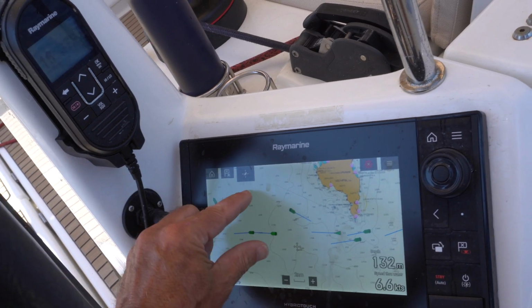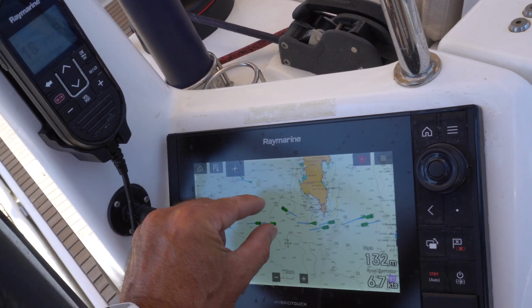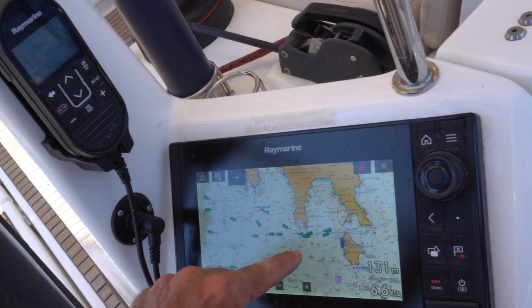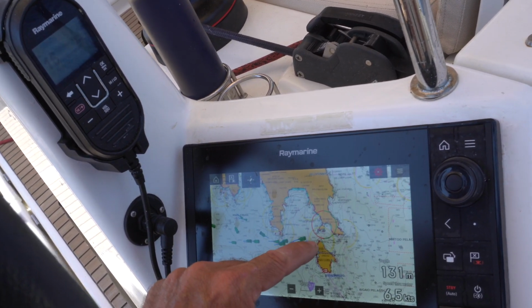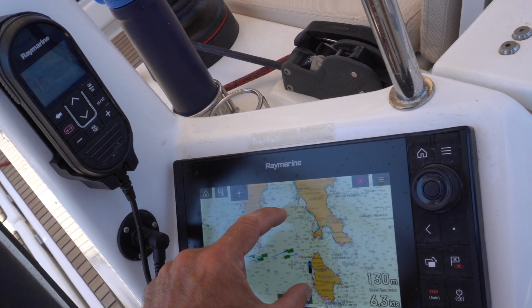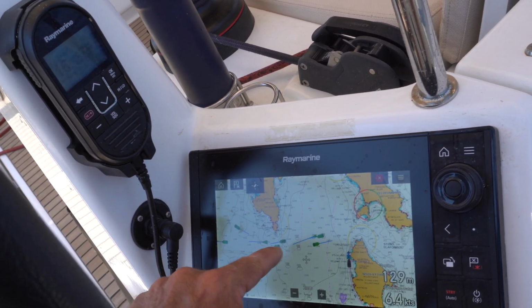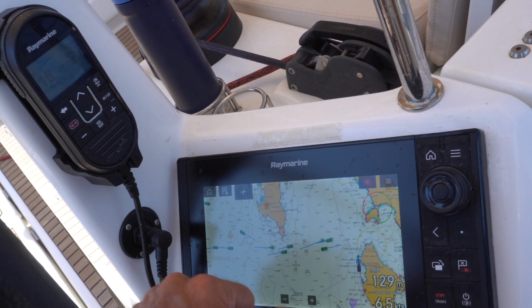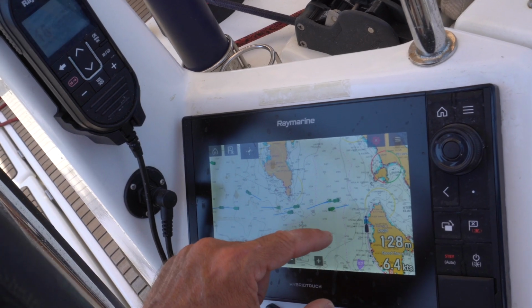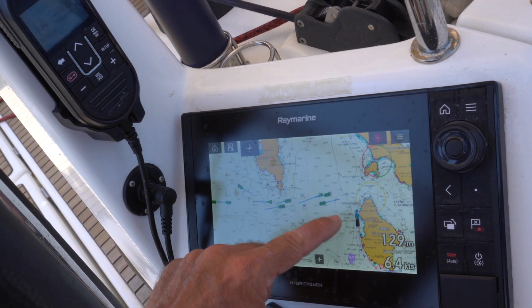And we heard a lot of talk on the radio when we were coming up here yesterday, getting closer. So you can see all this traffic. Nobody's right in the narrows right now, but could be when we enter that area. So all these green ship symbols are all coming through from AIS. So AIS has been super helpful for us to know what to expect.